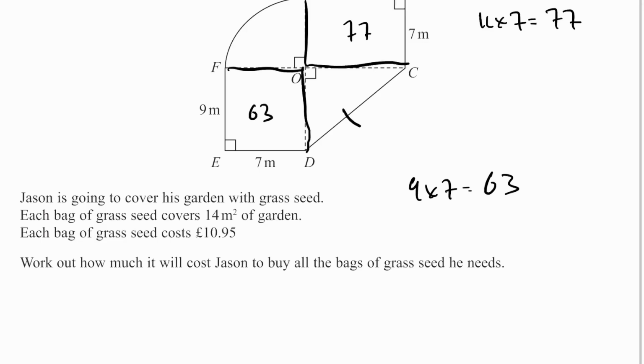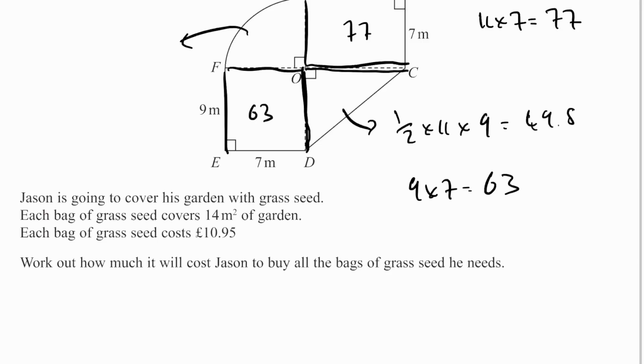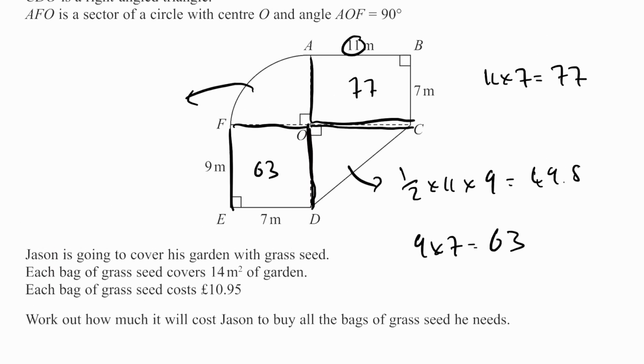Then we can use a formula to work out the area of this triangle. That's going to be half times the base times the height. So the base is going to be this length over here, which is 11. It's the same length as up there. So half times by 11 times by the height, which is going to be the same as this length over here. So that's going to be 9. And if you put that into your calculator, you should get 49.5. Okay, great. So we've got almost all of them. We're just missing now this sector of our circle, basically. So it seems like a quarter circle. So what we can do is we can use our formula for a circle and then divide by 4.